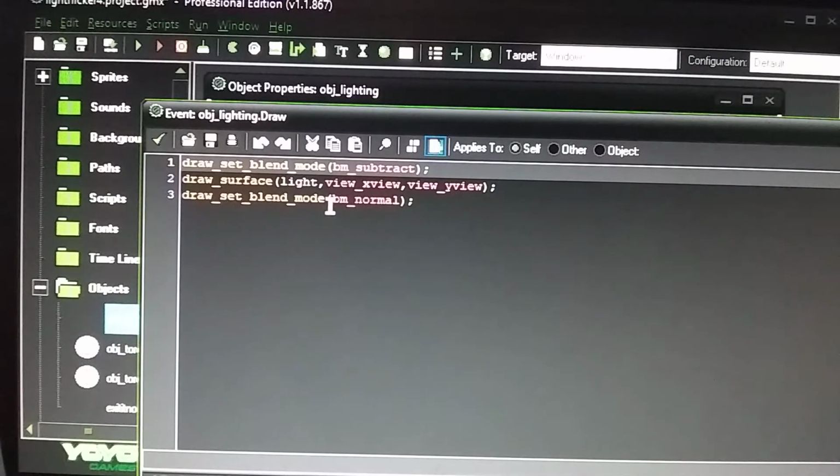Draw set blend mode BM underscore normal. So this is basically drawing the light around the image, and the light's going to fade into the distance. So in the center, it's going to be really bright, and then it's going to fade around the ends of the circle.